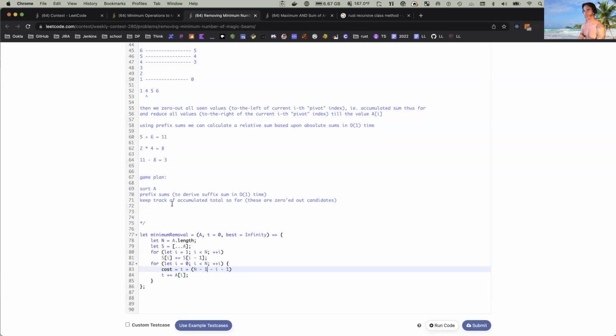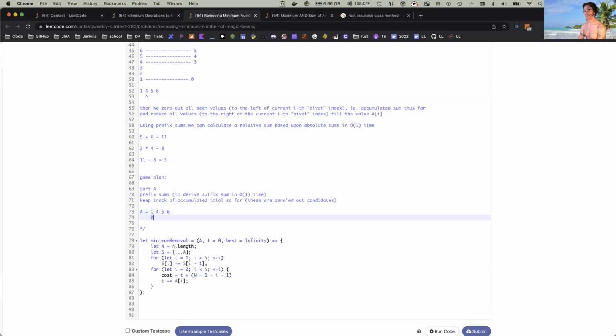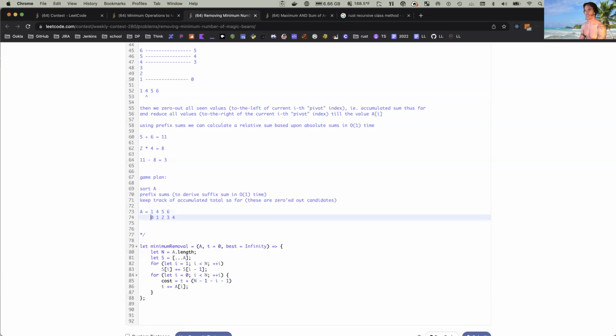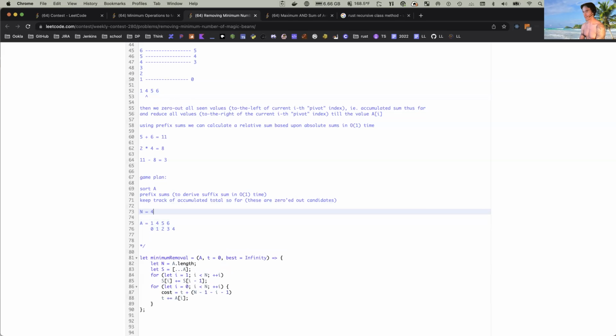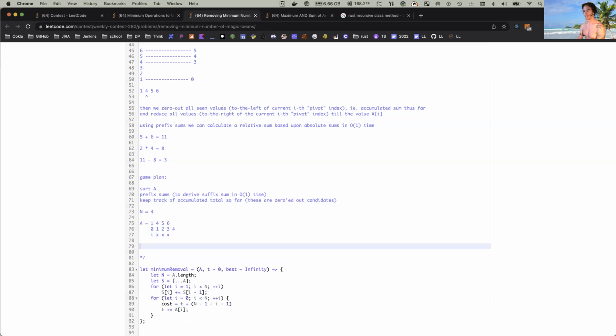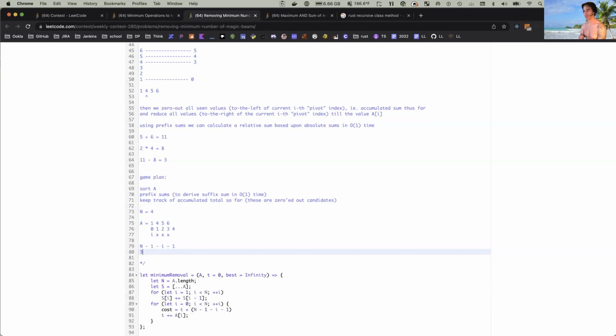Okay, so hold on. If we have this, right? This guy equals this, and we're at index I equals 0, n equals 4, I is here, and how many items are here? There's 1, 2, 3. N minus 1 minus I minus 1, right? Does that work out? N minus 1 is 3.